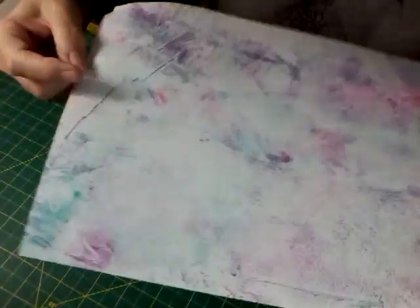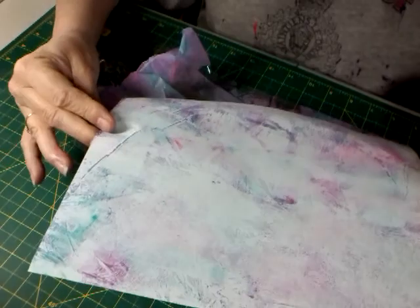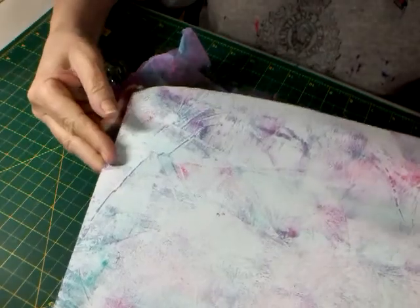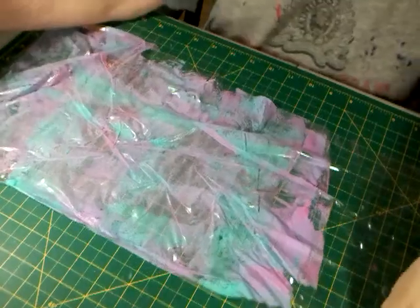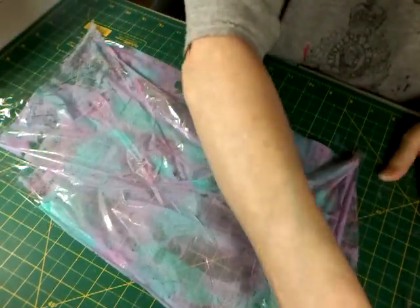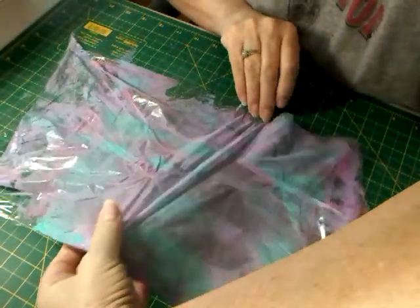Maybe I fixed it, and I'm not sure. There. That one turned out quite pretty. It's very pale, but I like it. I'm not unhappy with it anyway. But I can straighten this all out again. Put down the same kind of colors and do it over if I need to.